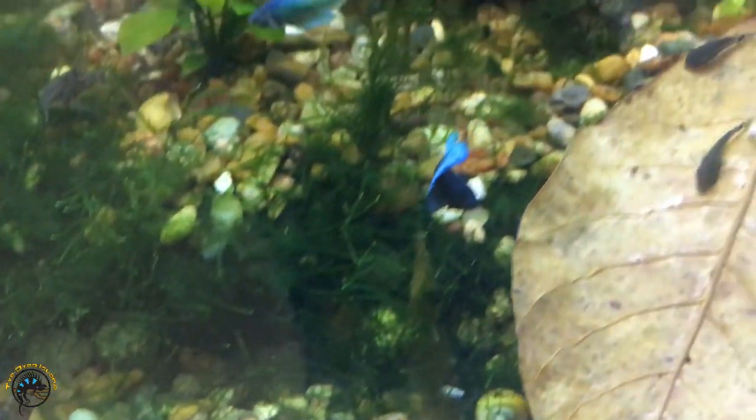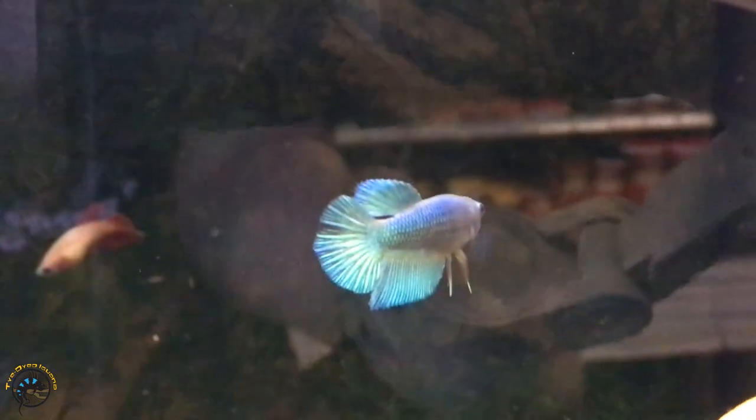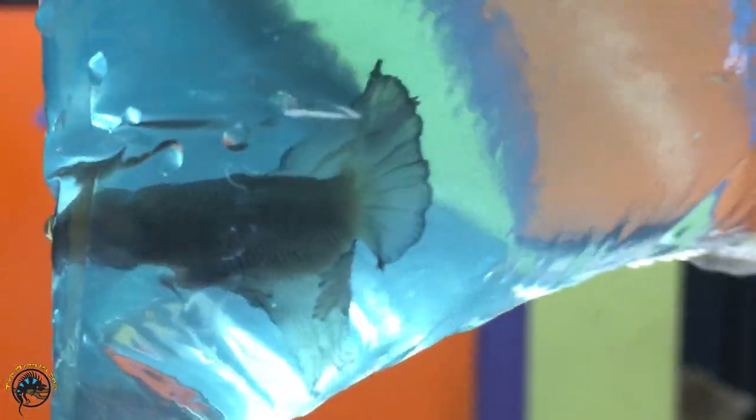Is somebody helping you guys already? What's your hat? I'm out of super one, so let me double check. I think we got an order. Are they trying to say this is a blue marble? No. Or no, mustard gas, I mean? Are they saying it's a mustard gas? Yes. Yeah. It's got a clear tail and it might color out better. We'll see. Yeah. I gotta move a fish real quick. Them and their weird mustard gases.